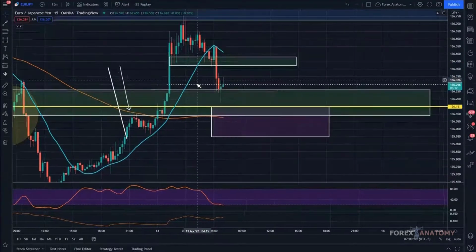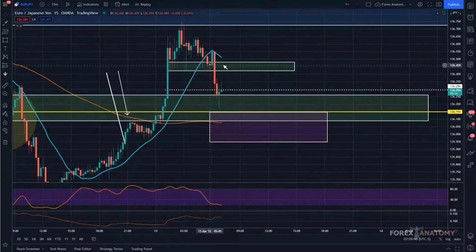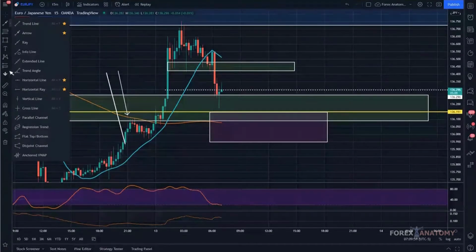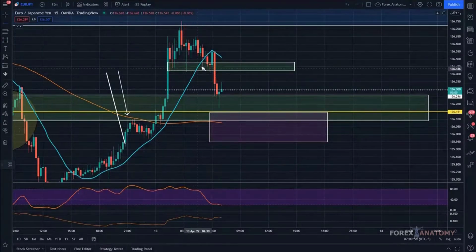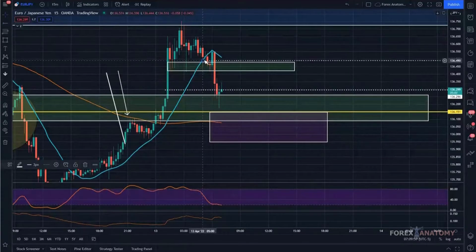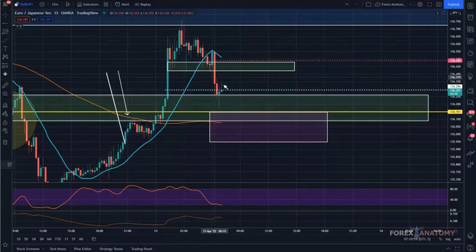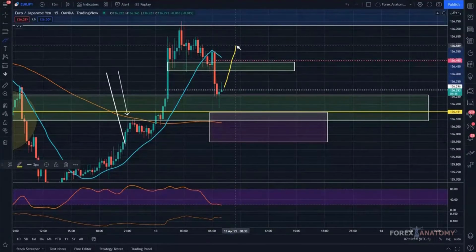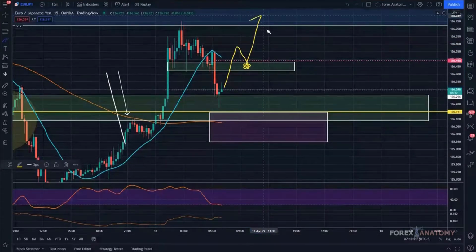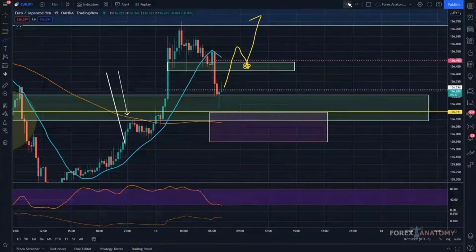So, we'll see what happens. But what I'm going to do is keep a close eye on this. I'm going to see if price does break this zone or this area up here. If it does break to the upside, if we do see price break and close above this area, let me change the color and make this pink. If we do see price break and close above this line, then we could look for a buy on a retest. In other words, something like this. Push up, break, and close above. Come back down to retest this, and then we'll look for a buy and trade this to the upside. That's something that could very well happen.